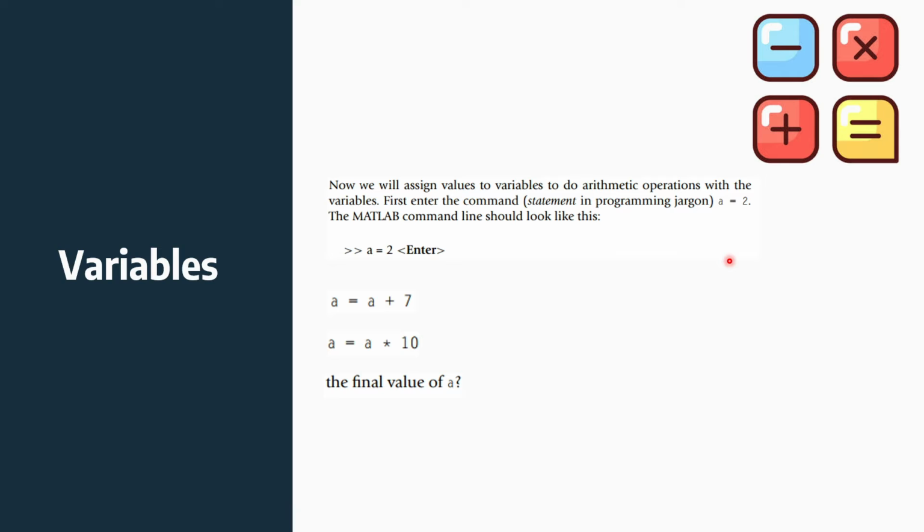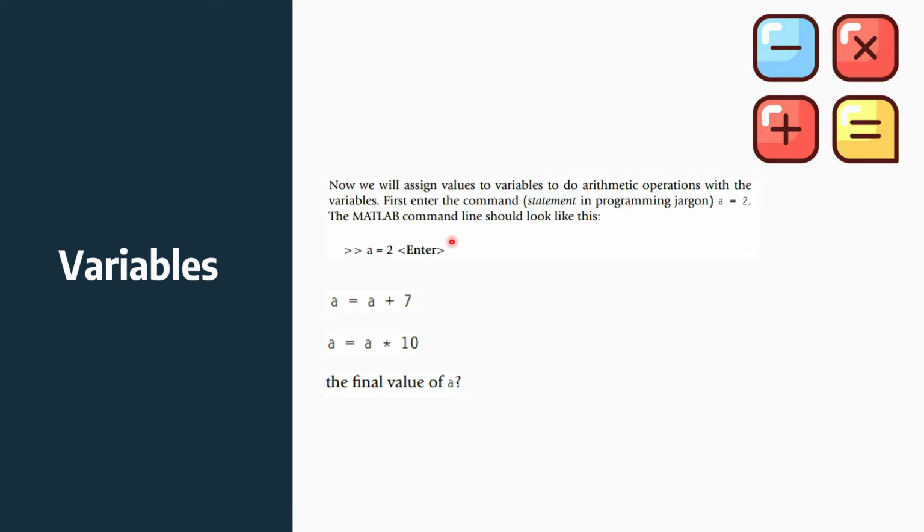Let's assign values to variables so that we can do arithmetic operations with these variables. So now let's together type in, after I finish this presentation, I'm going to go to Matlab and redo it, but you can do it right now. Type in A equal 2. Then you hit enter, as you can see here. You can see in your workspace that A gets the value of 2. You can see A and you can see 2 to the right of it. That's one thing we're going to try together.